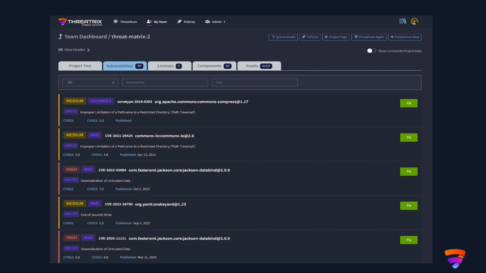Thanks to our TrueMatch technology, our vulnerability database draws from more than 21 public and private sources, supporting the broadest language coverage in the market with more than 400 languages. We detect more accurately and holistically all of the open source hidden within your projects and provide proof of the provenance. Existing SCA tools miss a large portion of your open source, providing an inaccurate software bill of materials. They won't discover the vulnerabilities and licenses that are found within the missed open source, but you won't know this until you use Threatrix for a side-by-side comparison.